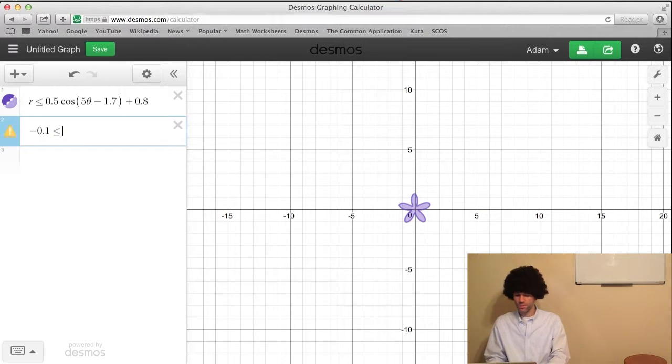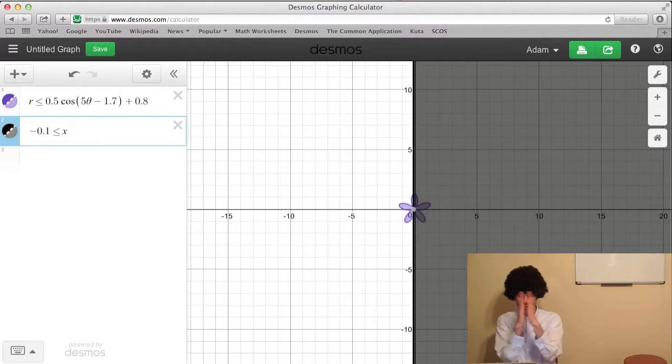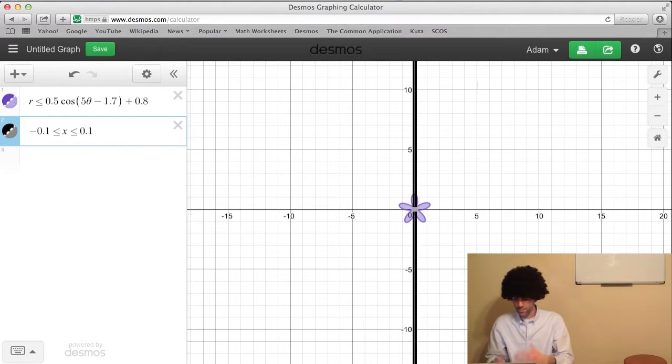So less than or equal to x, because we're shading in horizontally. Now, I know I'm doing this with my hands, but we're going to be shading it left to right, and then we'll chop it off vertically as well. Less than or equal to about 0.1. Okay, so there is our stem, wrong color, and it clearly goes too far. But that's okay. Let's put some brackets here and start chopping it off.